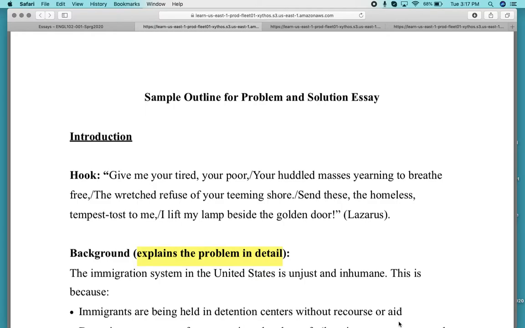What I wanted to do is just give you guys a few reminders about the problem and solution essay. All right, so first of all, I can just walk you through the outline that we went over in class that you have on Blackboard under course materials, lessons, and lectures. Okay, so some important things to remember when you are writing your problem and solution rough draft.